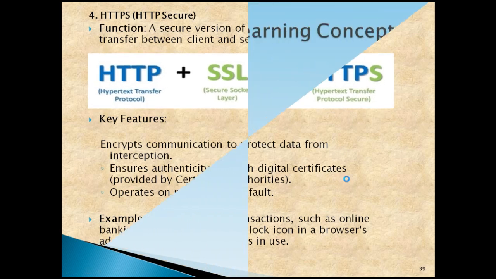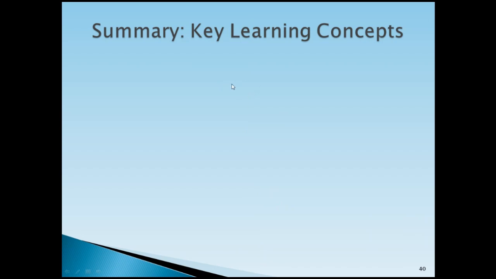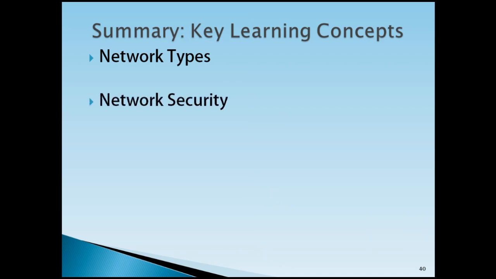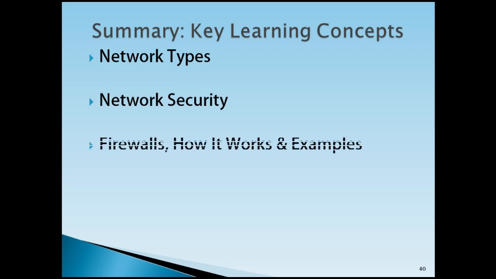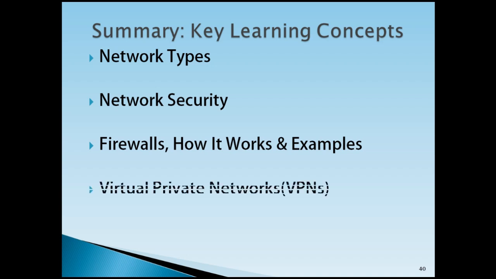So, what have we learned in this lesson so far? The first thing we learned was network types: what kinds of networks do we have? Secondly, we dealt with network security: how do you protect networks from attackers or unauthorized users? Thirdly, we talked about firewalls, how they work and what they do, stopping intruders from the internet from getting access to your local area network. We talked about different types and how they work. We also talked about virtual private networks and how they can be used to encode data from the sender to the receiver. Then finally, we talked about network protocols, which are the different language levels used to transmit data over the internet.